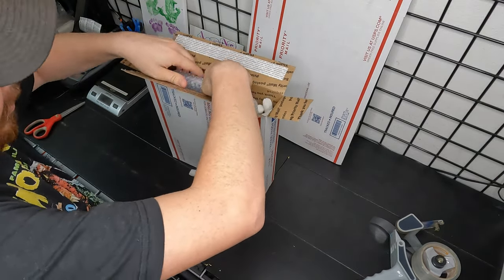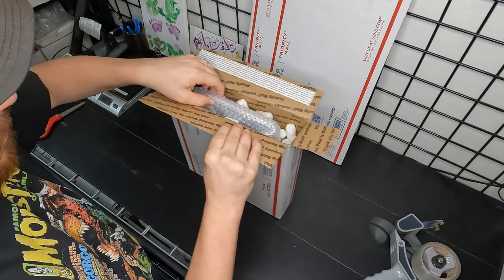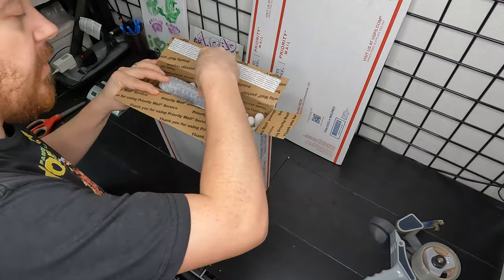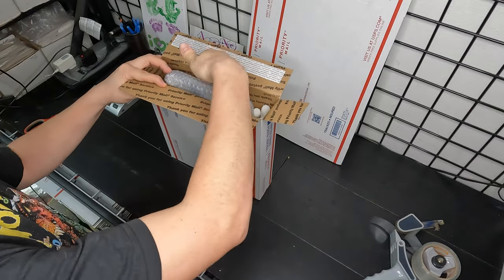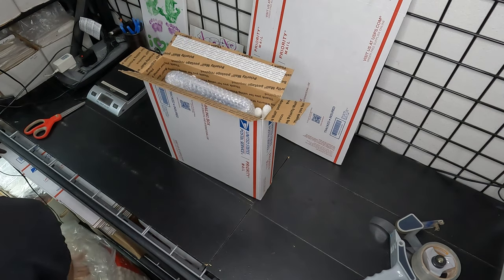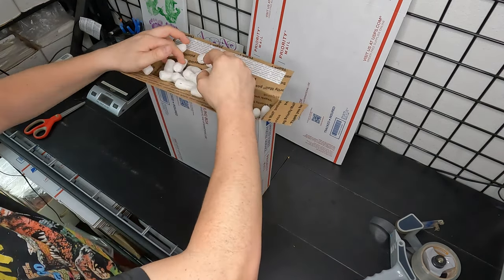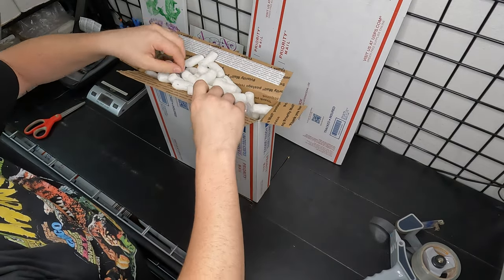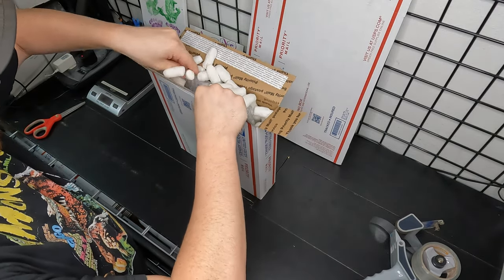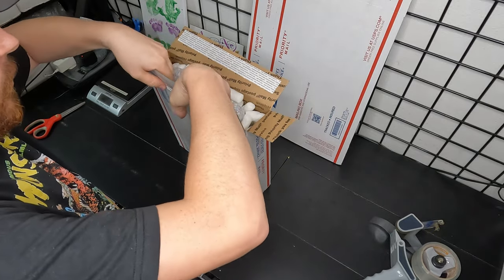So let's say you went up to 3 pounds, 4 pounds. Let's say you wanted to ship a couple more books. You could probably fit one more book inside here and then go into a flat rate if you wanted to. Though I wouldn't go past probably 2 books like this, because you don't want to not have a barrier of protection if the box does sustain a hard hit. You don't want the case getting cracked. You don't want the corners getting cracked, nothing like that.